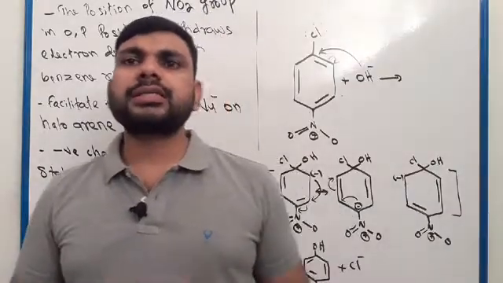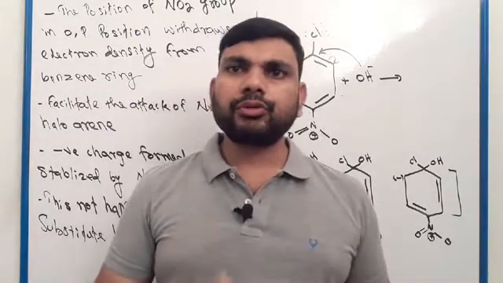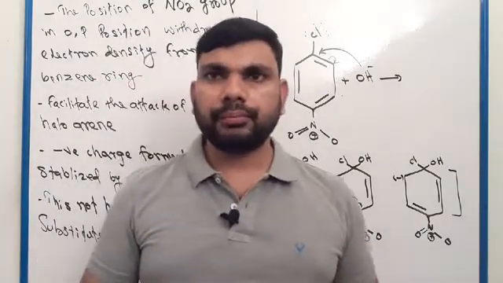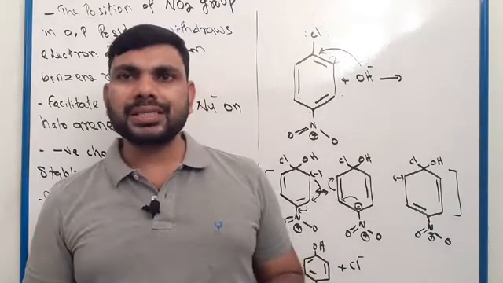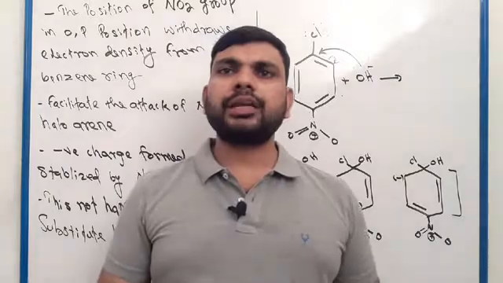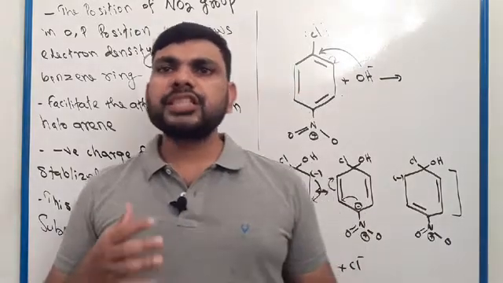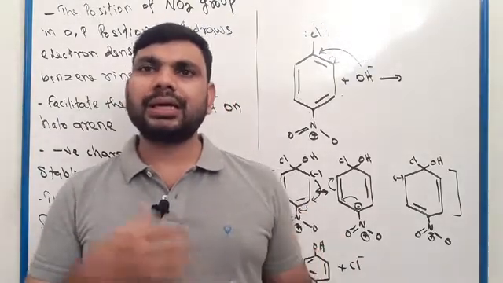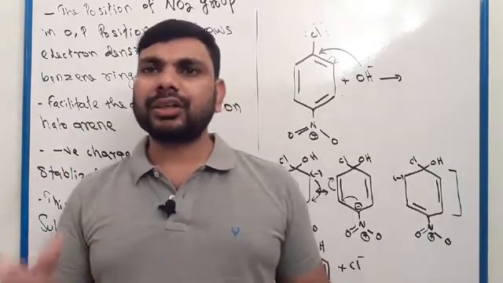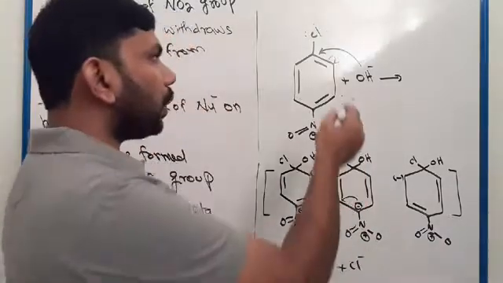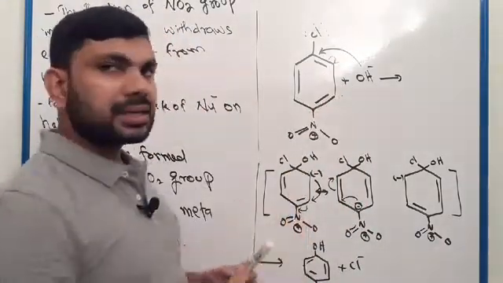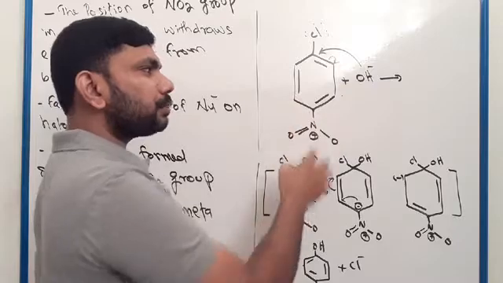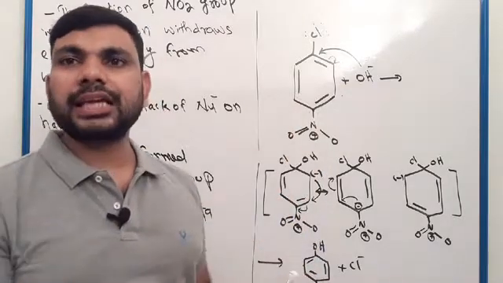So here we discussed reactions of haloarenes. A hydroxyl group replaces the halogen in haloarenes, then it will change to phenol. Haloarenes react with aqueous NaOH at a higher temperature and pressure, and produce phenol. The rate of this chemical reaction increases when there is any electron withdrawing group substituted on the ortho or para position. We know this is the ortho, meta, para position. If there is any electron withdrawing group such as NO2 in the ortho or para position, the rate of reaction, the speed of this reaction, will be faster.